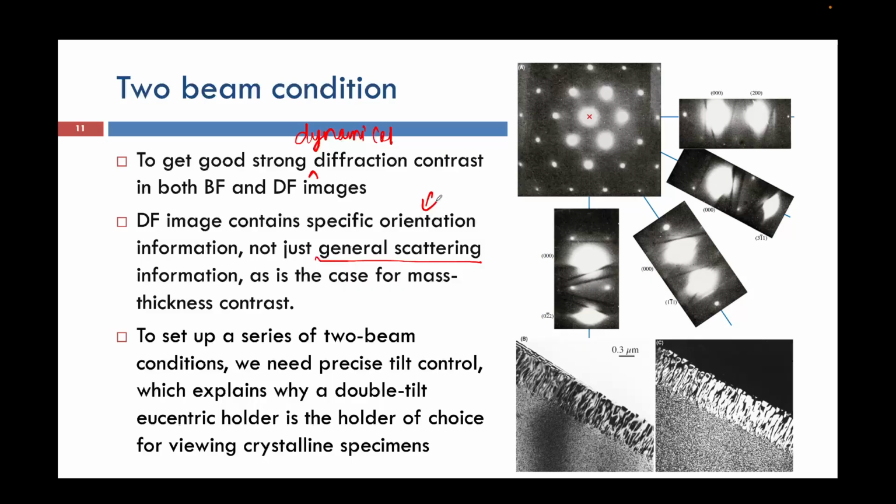And to set up a two beam condition, we need tilt control to tilt the sample holder. If you remember, there are different types of sample holders: a rotational holder, single tilt holder, double tilt holder, heating and cooling holders. Out of those, it's the double tilt holder that we use to go to two beam condition. As material scientists, we often use the two beam condition to view the diffraction contrast taking place in our material, so the double tilt holder is an essential tool for collecting information from our material.